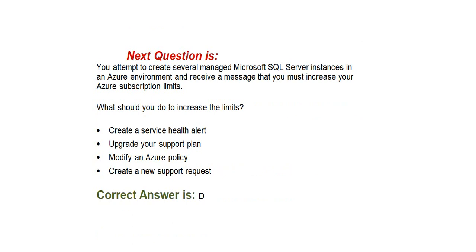Next question is, you attempt to create several managed Microsoft SQL Server instances in an Azure environment and receive a message that you must increase your Azure subscription limits. What should you do to increase the limits? Option A, create a service health alert. Option B, upgrade your support plan. Option C, modify an Azure policy. Option D, create a new support request. Correct answer is option D, create a new support request.